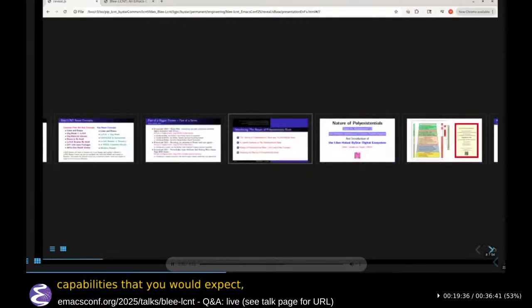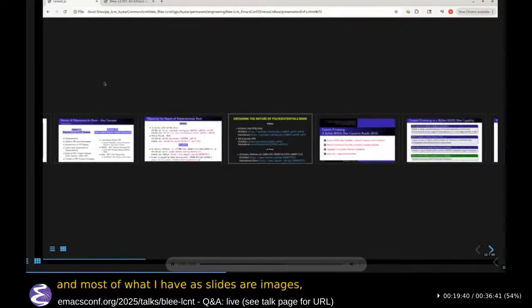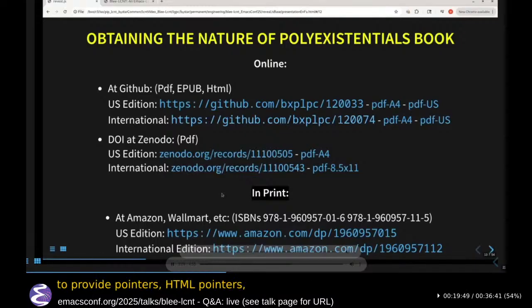capabilities that you would expect, and most of what I have as slides are images, but occasionally, particularly when there is a need to provide pointers, HTML pointers, I then also include a textual output.